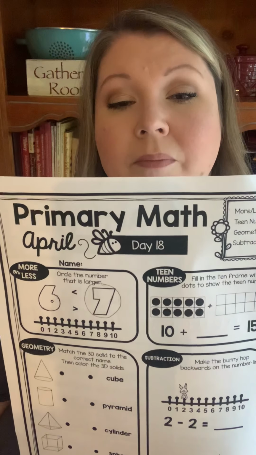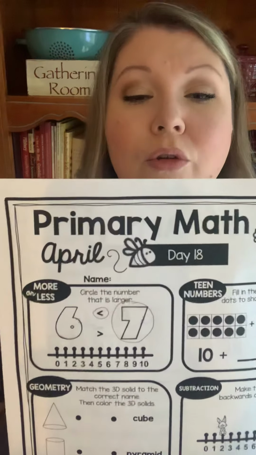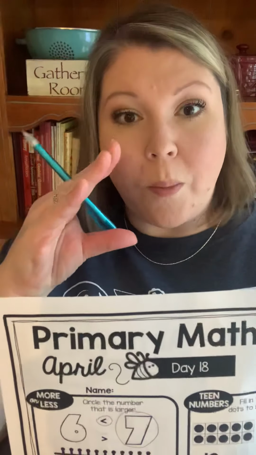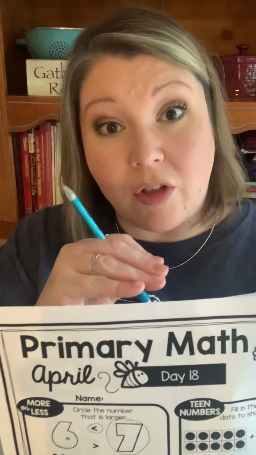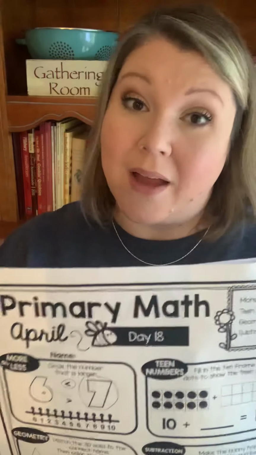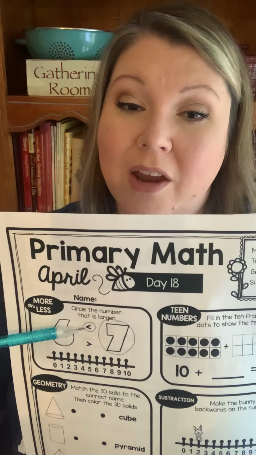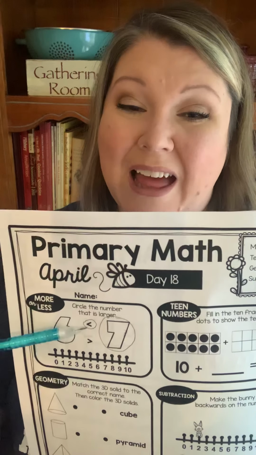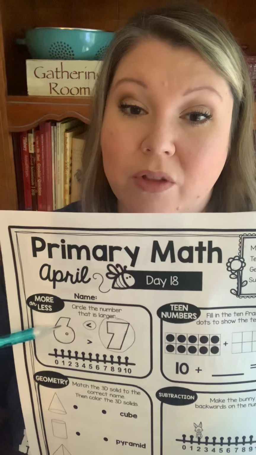Very good. Now remember, those little V's look like a sideways V. That also helps show which one is larger. Because remember, we pretend that it's an open mouth and it's going to eat the one that's larger. And it's eating at number 7. So I also circled that because this one says it's greater than. It says 6 is actually less than 7. 7 is greater than 6.